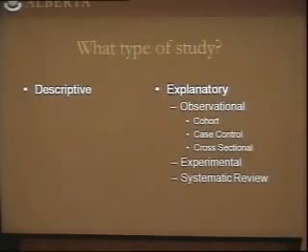Well, this is more back to the basic epidemiology of studies. There's descriptive studies where essentially you're describing what you're seeing. These are case reports, case findings, case series, where you're just looking and observing what you're seeing. And that might be the only information that's available. There's explanatory studies, which are observational, and there's experimental.